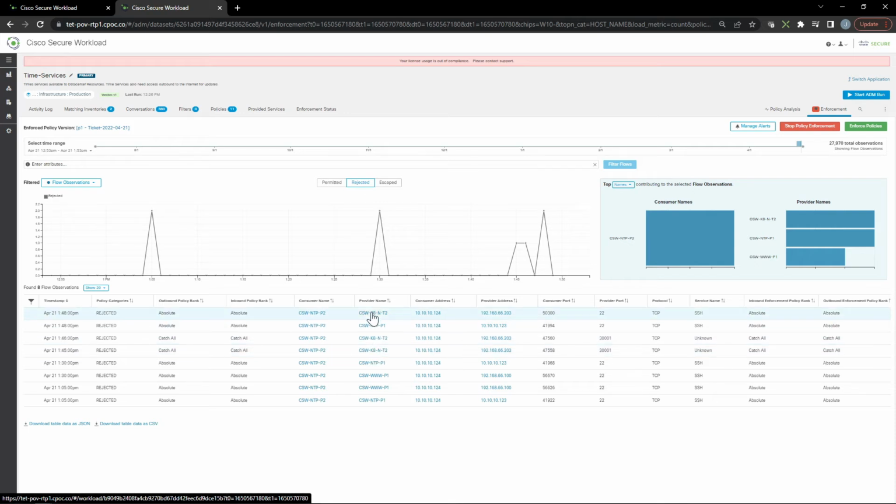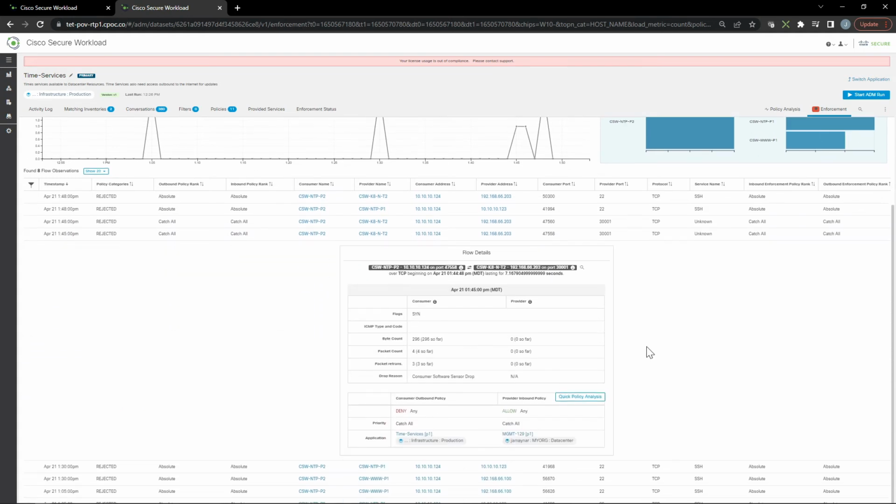Now this one's failed. It failed because it's hitting that catch-all deny policy. And we can see that here. So it gives us a clear description of what the communication channel is and why it was denied. In this case, it was denied because of the catch-all policy on that time services side that we've created.